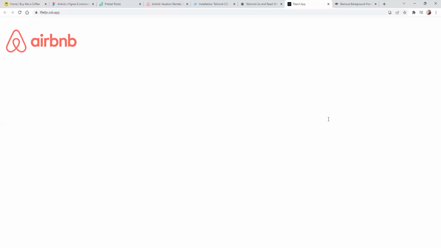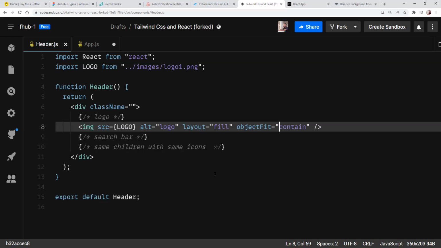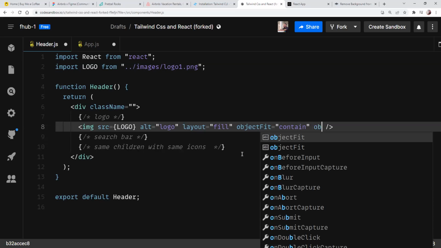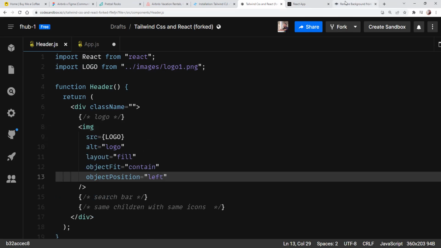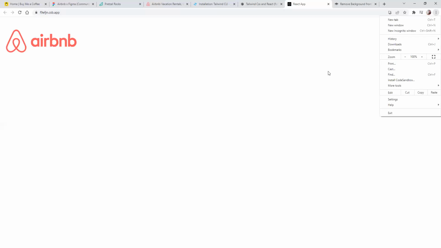Okay, that looks perfect. Let's add some more Tailwind classes to the image. Object position should be left. We want our logo to stick to the left side.